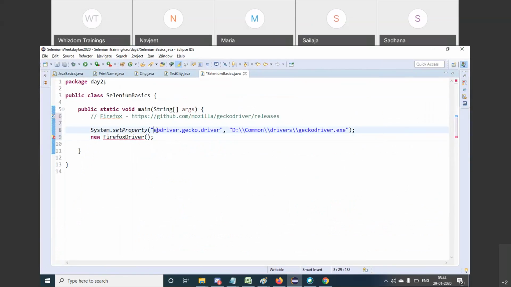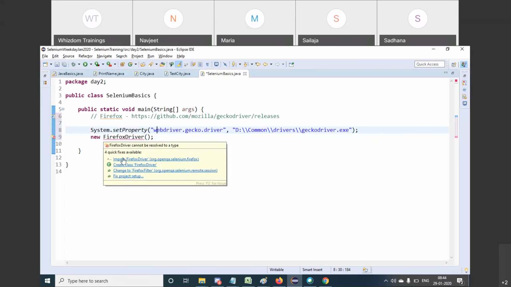Sometimes people write W capital over here and they get stuck in errors. So please be sure you are writing the right thing. Java is a case sensitive language. You move the mouse over Firefox driver and you will see the option import. If you have correctly configured all the jar files as I suggested yesterday, then you will get this option import.